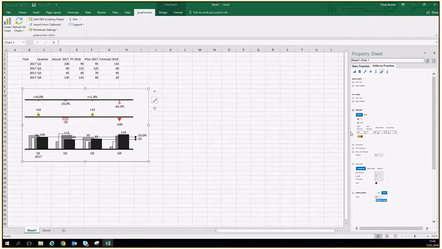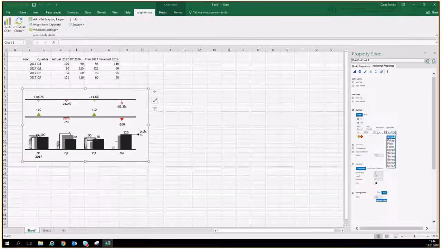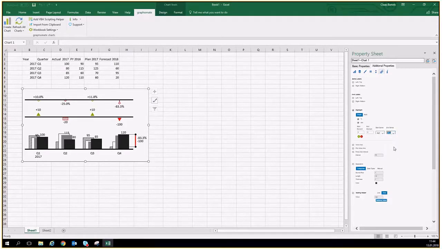What we need to configure is basically which element should be compared and which data series should be compared. So because we want to look at the Q4, we specify to compare within the element 4 the actual versus the forecast. And as you can see here, we see the same difference, but highlighted specifically to draw the attention to the Q4.